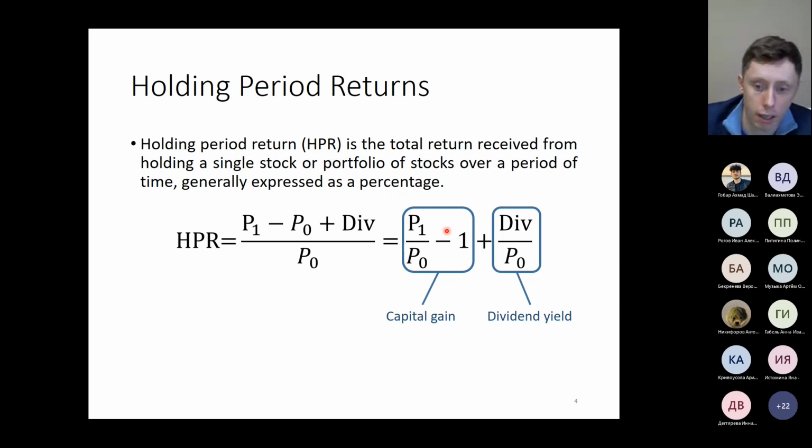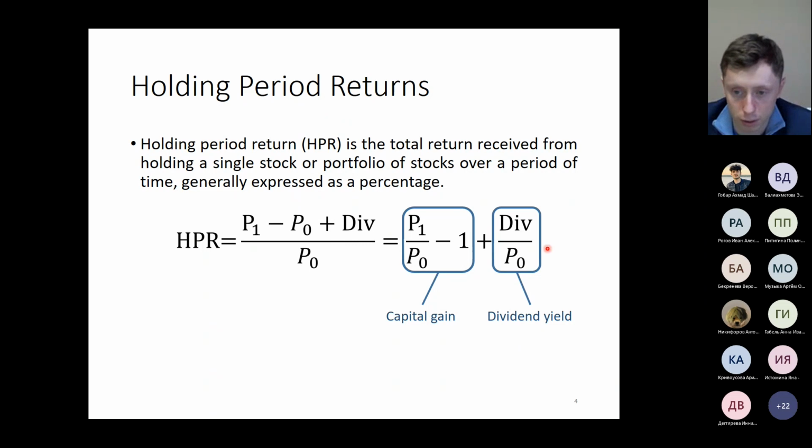So there is the capital gain. This part equals this part. There is a simple mathematical transformation that we make in order to go from this one to this one, but no, we can do it like this. Also, usually this type of writing is simpler because there are fewer components included here, but of course they are always equal.